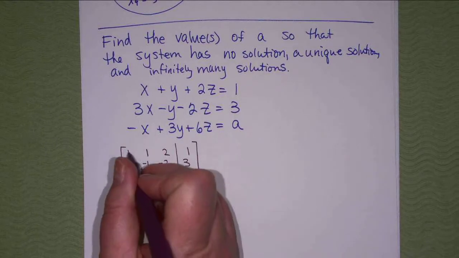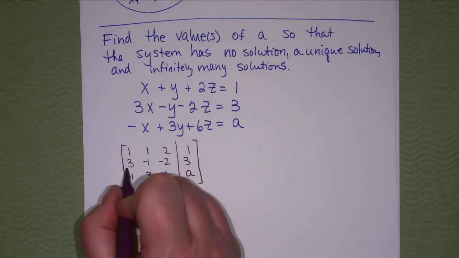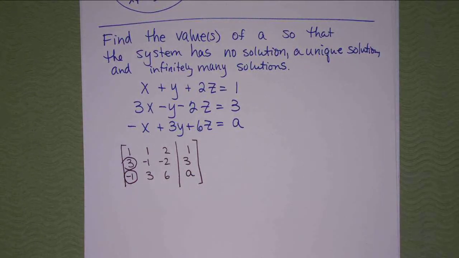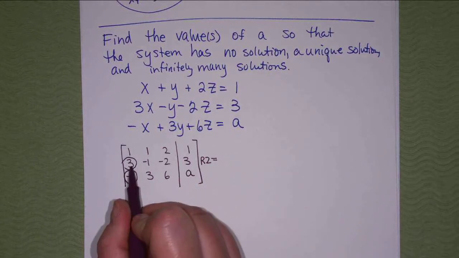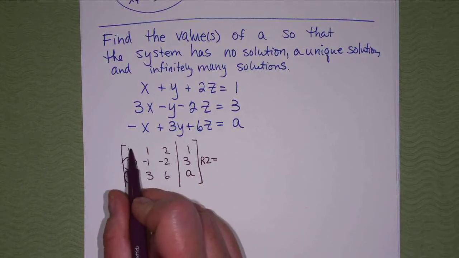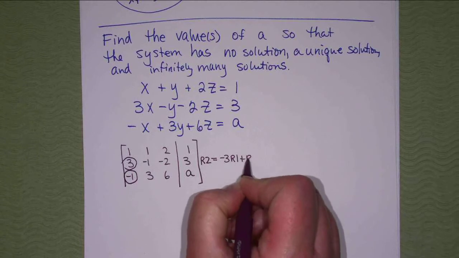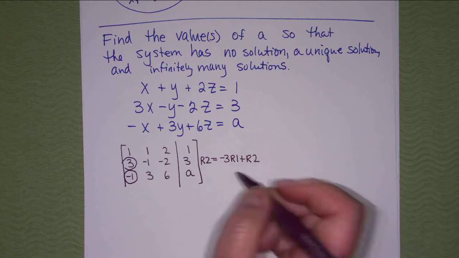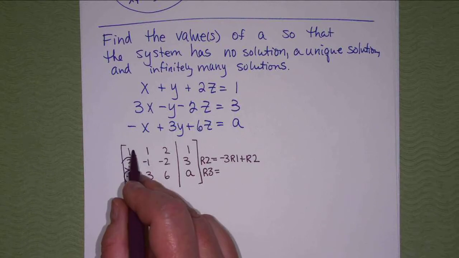So there's a 1 in the top corner. Okay, and we want these to be zeros. So you'd start the same way. So row 2, if that's a positive 3, so this needs to be a negative 3. Negative 3, row 1, plus row 2. And for row 3, that's a negative 1, so that needs to be a positive 1. It already is. So row 1 plus row 3.